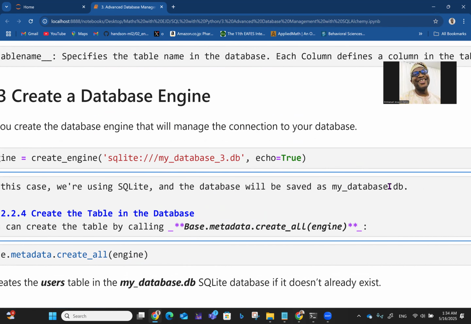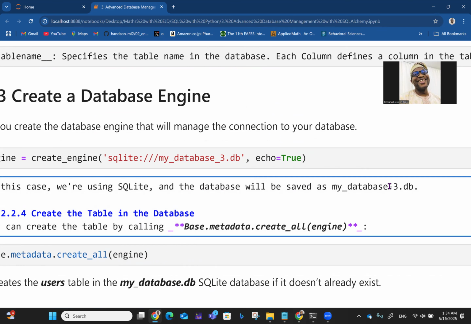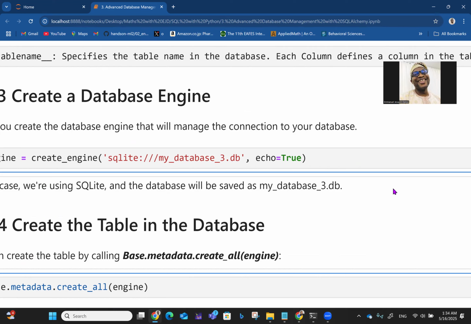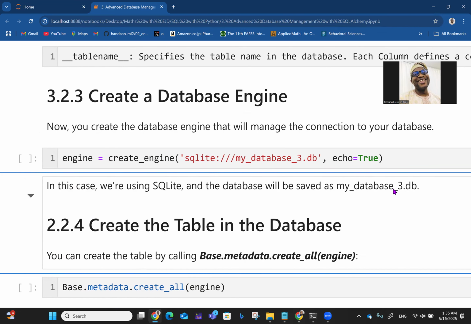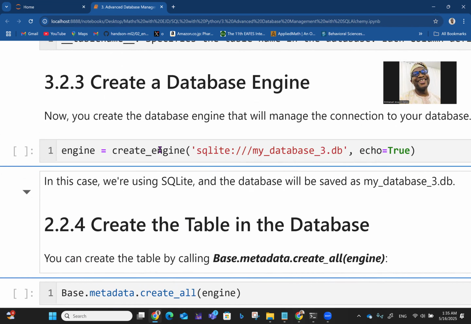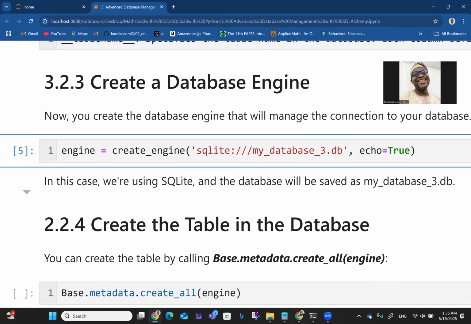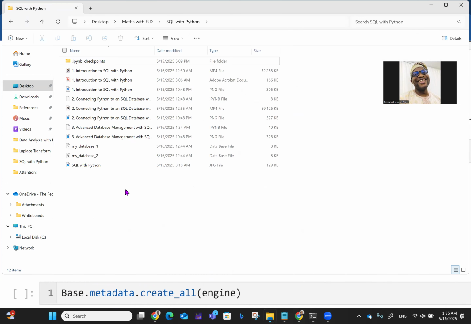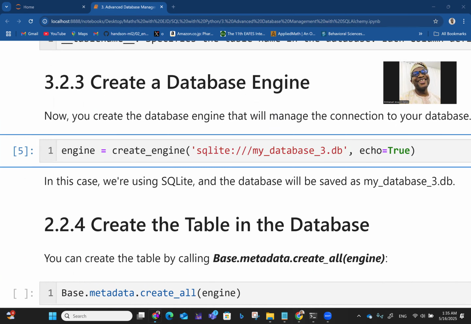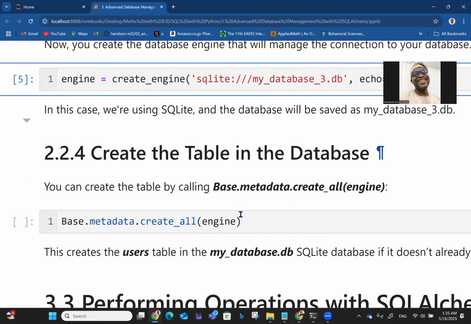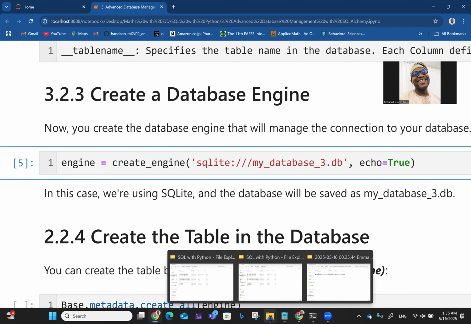All right. So you can see we are still making reference to SQLite. Of course, it is the most used SQL library because it is very portable, very easy to have on phones and all that. So if I run this now, we have SQL3 created automatically. If we come back and check, now we have my underscore database underscore 3. Oh, not yet. Maybe it doesn't get created yet. So we just create the engine. Okay, yeah. So let's see. I suspect that should have been created already.